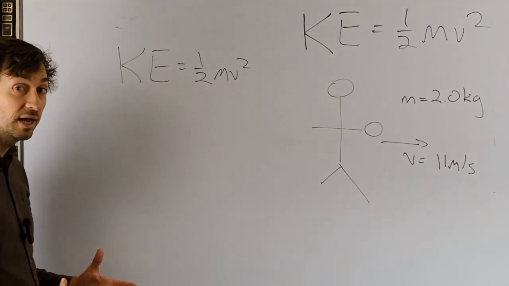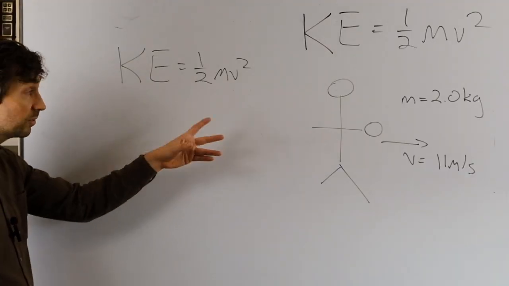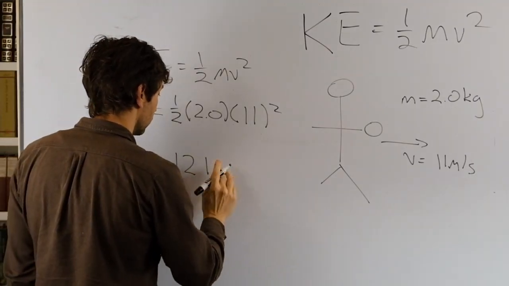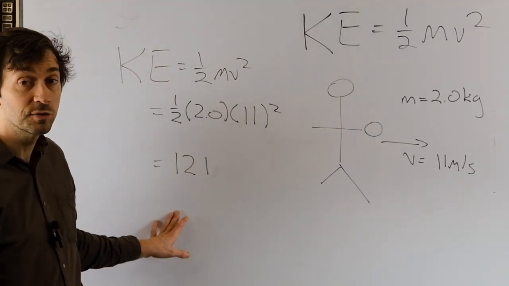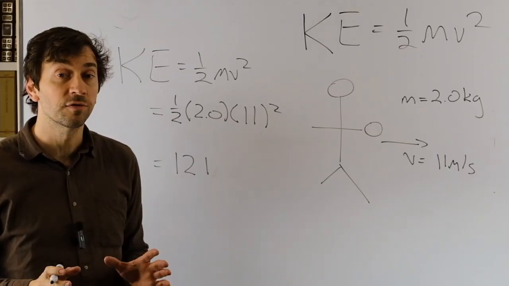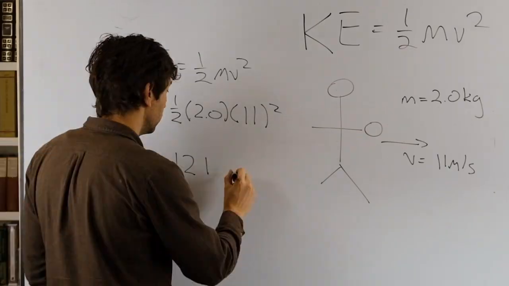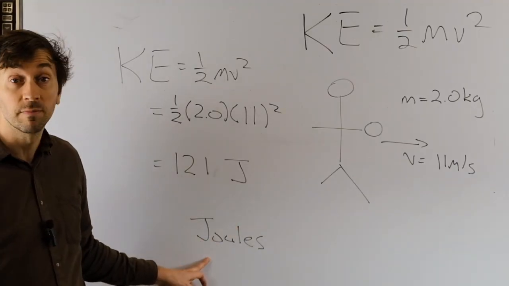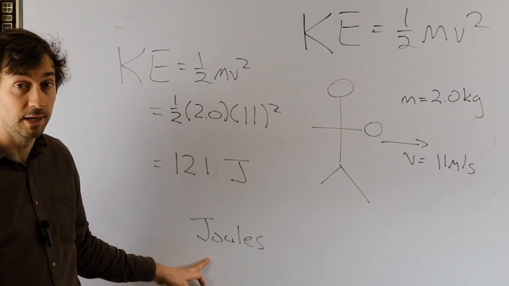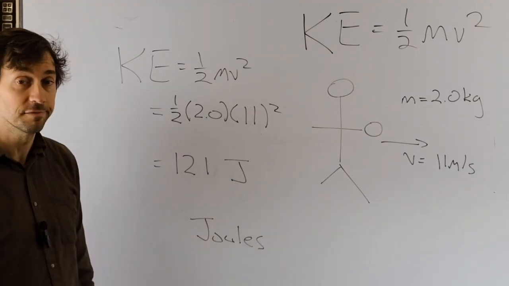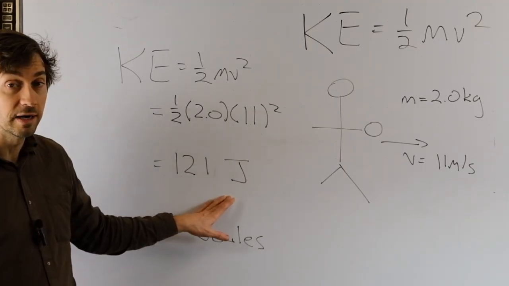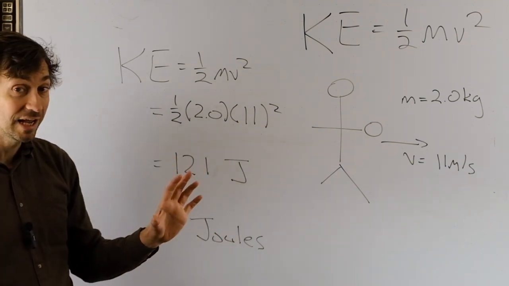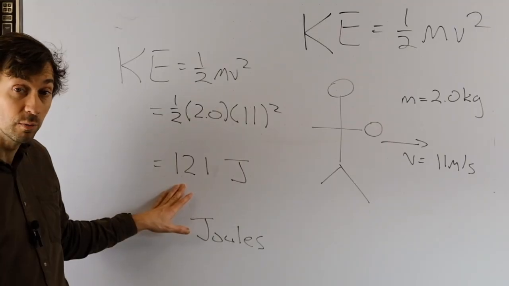To calculate the kinetic energy, we plug those numbers in that formula. And we get, so those numbers give us 121. The units for energy is called joules. So normally we just write a big J. It comes from some French guy's name. Joule was his name. He was some scientist that did some stuff. So joules are named in honor of him. So this ball being thrown has a kinetic energy of 121 joules.